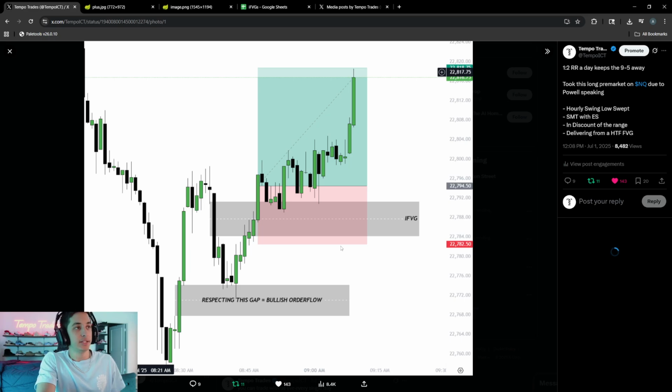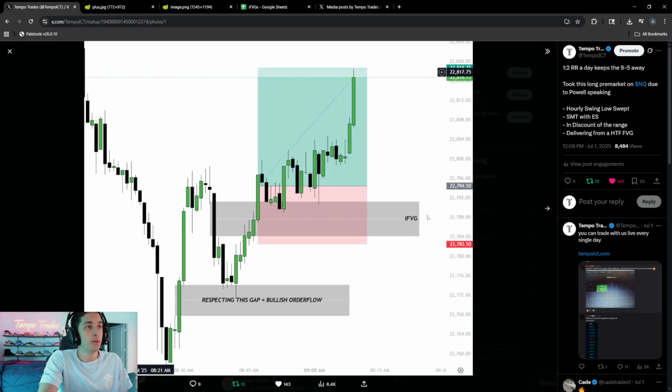All right, let's start here with trade number 1. This was taken on July 1st, so we're going to look through the July trades, and this is a really, really nice pattern. We don't get this all the time, but this is basically a fair value gap tap into an IFEG. It's a very strong pattern because you're able to combine that bullish tap with the inversion, and that helps me confirm order flow. A lot of the time, this will let you know that you are on the right side of the trend.